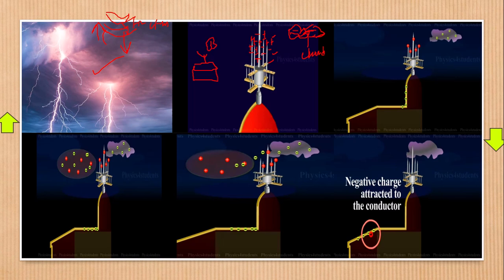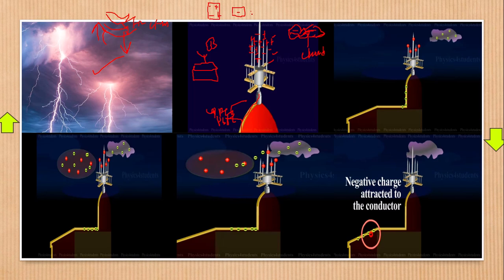Now, this lightning conductor is connected to a copper wire downwards this side. This one here is a copper plate. This copper plate goes into the earth, inside the soil. That's what I mean. Now, once a negatively charged cloud comes here, remember, when you have a body like this and you bring, for example, a negative charge nearby, if this body has positive and negative charge, you find that the positives will be near here and the negatives will be repelled away.